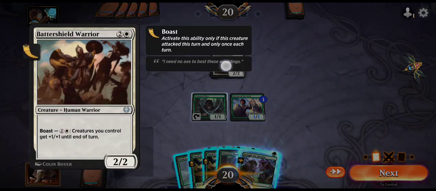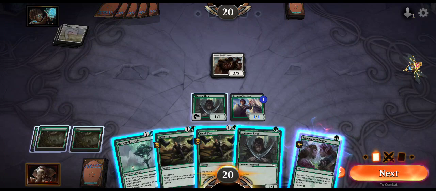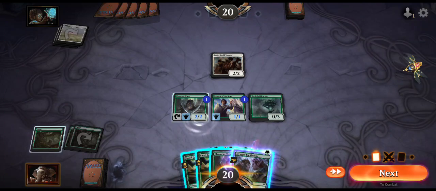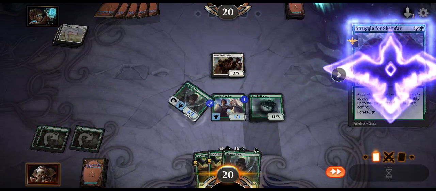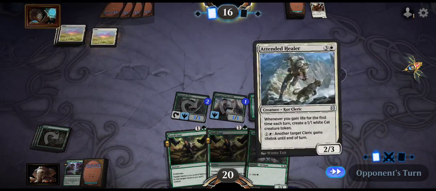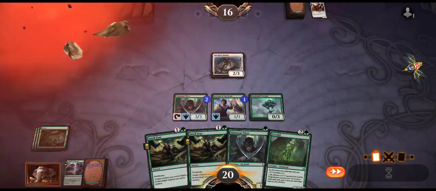So, let's see. What should we do here? Why don't we just Dust Crawler on this, and then let's have him fight that. And get some. I know that's really making my alpha target, but who cares? Alright. Okay, cool.